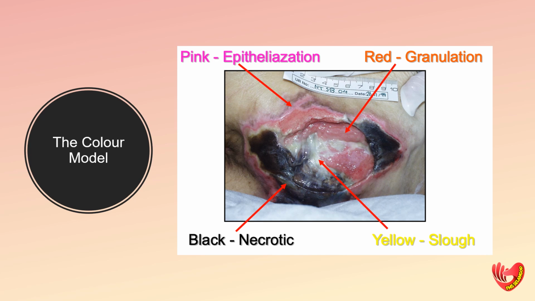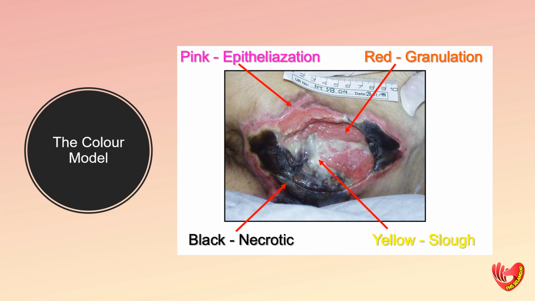Granulating tissue appears red and moist. Occurs when healthy tissue is formed in the remodeling phase and it is well vascularized and bleeds easily. While slough tissue appears yellow, brown or grey. Slough is devitalized tissue made of dead cells or debris. Necrotic tissue appears hard, dry and black. Necrotic tissue is dead tissue that prevents wound healing.